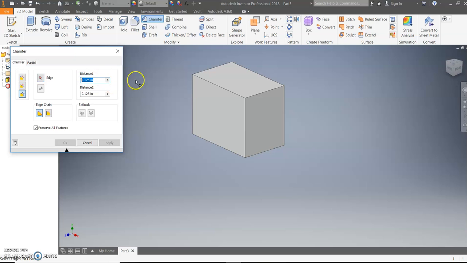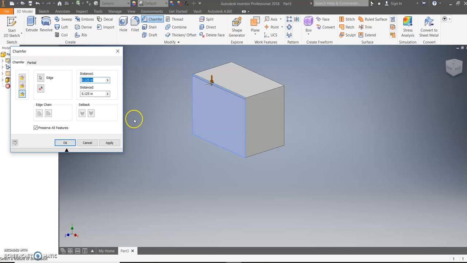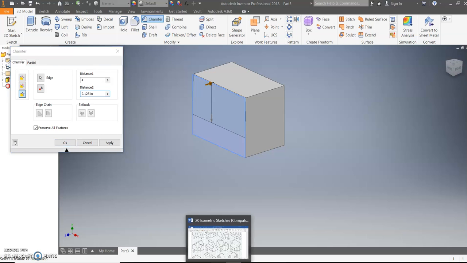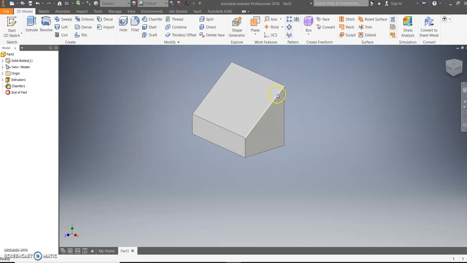So I'm going to make the first distance 5. In this case, it looks like it's pointing down, so I'll make the first distance equal to, if we look back at how far down, it's 6 total, so if I have 2 left, it's going to go down by 4. So I type in 4, hit tab, and then I need to go in by a distance. If we look, it's all the way across, so a distance of 5. So I'm going to make that one 5, and then hit OK. And that gives me a basic cutout.